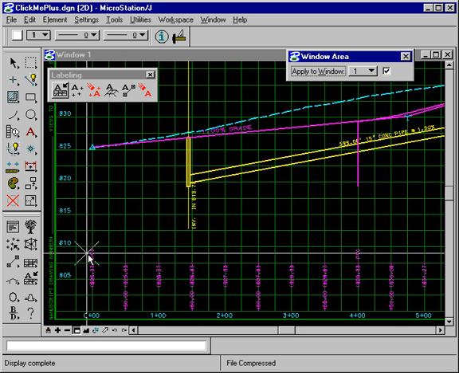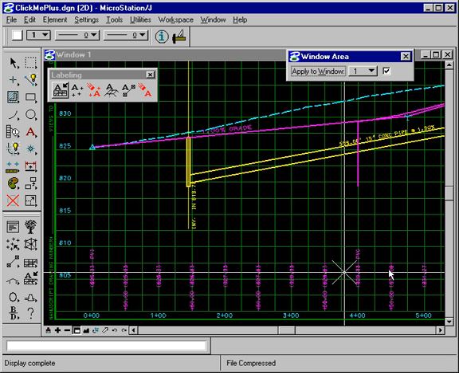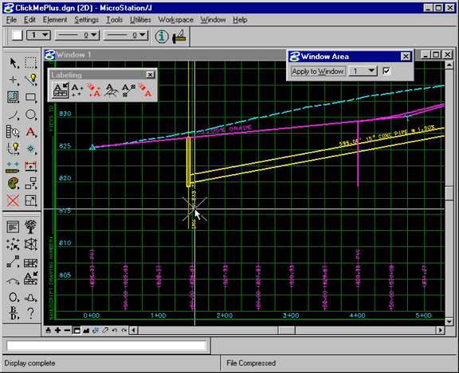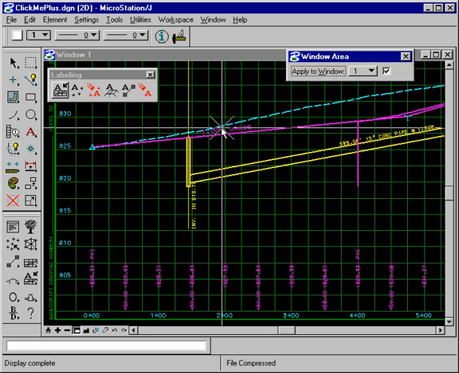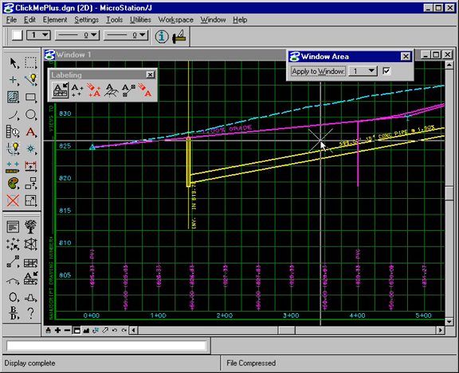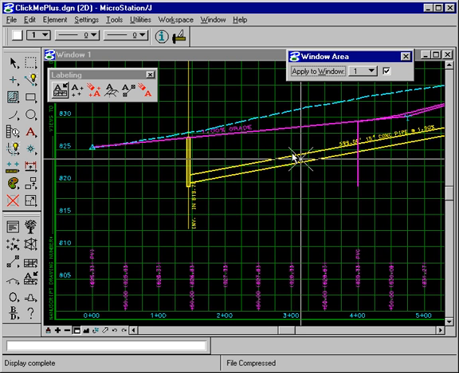However, engineering text such as the stations and elevations on vertical curves, the inverts on manholes and catch basins, grade lines on vertical curves, pipe labels, and other types of engineering text in the profile panel may be modified. Generally, this tool is used to clean up a profile panel.